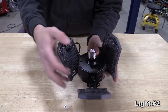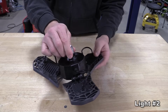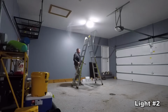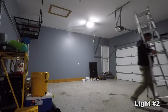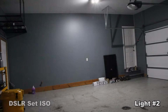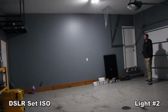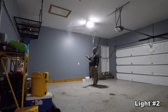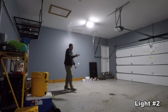You can even tighten down the bolts here so they won't move if you're in an area that might get a little bit of vibration. This is a 6,000 lumen, 6,000 K pure daylight, non-dimmable light. The 6,000 K is taking you really to the high end of what you want in the garage. And this one stuck out as having a little bit of a blue hue to it compared to some of the other ones that were rated at 6,000 or 6,500 K even.